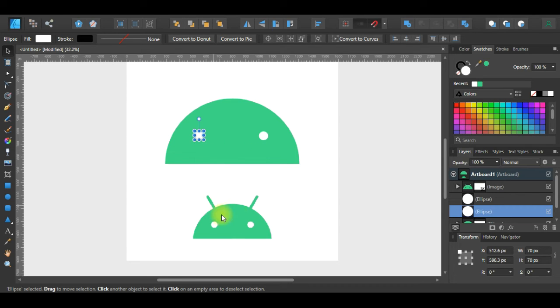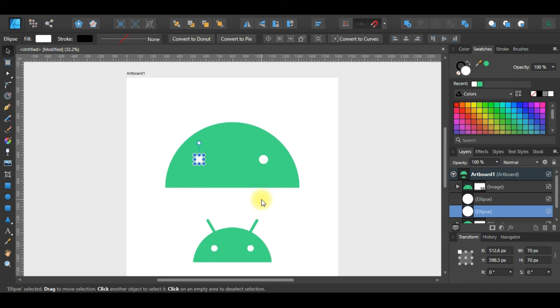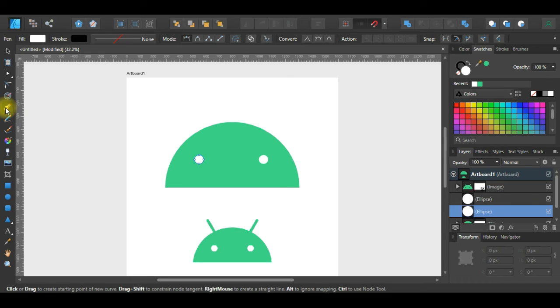All right, we have done step 2. Now we need to look at these antennas that look like strokes. It's so easy to do. Another tool we will need is what we call the pen tool. When you click on the pen tool, it's showing something like a pen.